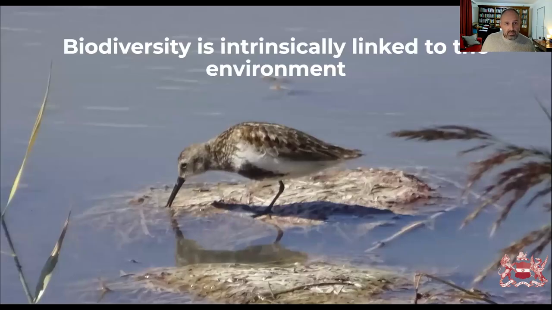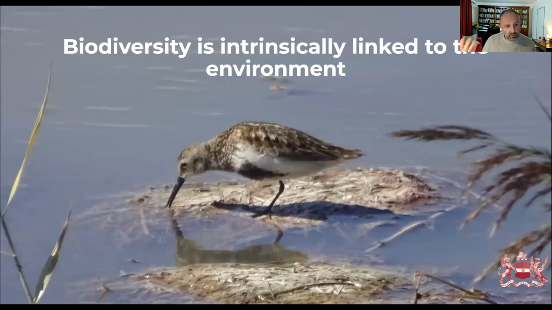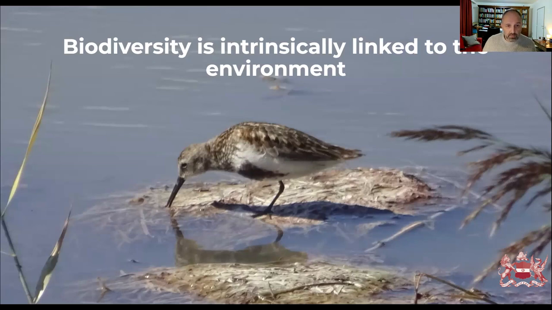Biodiversity is intrinsically linked to the environment. It always strikes me that the atmosphere of Mars is 95% carbon dioxide, 3% nitrogen, 2% argon. If you look at the Earth, it's 20% oxygen and the amounts of carbon dioxide are extremely small. That bird, and all the carbon within it, was actually sucked out of the atmosphere by photosynthetic organisms and incorporated into that bird through a food chain. Water on Mars would have the pH of battery acid, whereas this water is turbid because it's full of life and has a neutral pH. All of this works together in one big ecosystem — the rocks of the Earth are how they are because of life and our oxygen atmosphere.